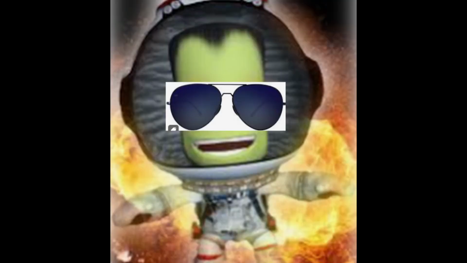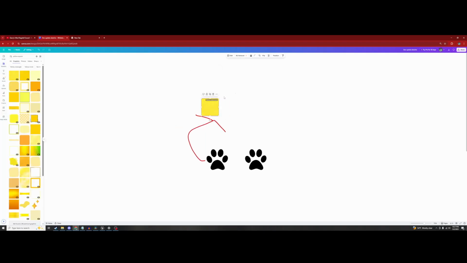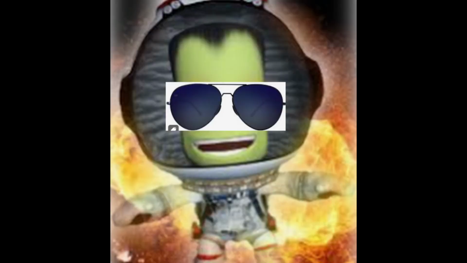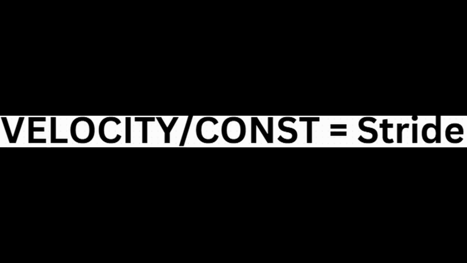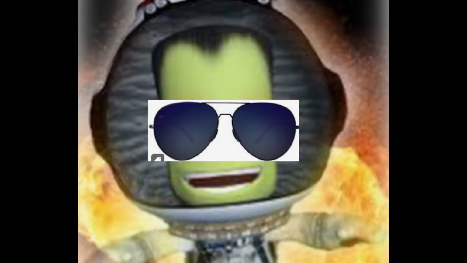Getting the target point is simple too. We just take the binding position of the feet and add the stride distance, which is found by dividing the velocity by a certain amount. There's a plethora of other math and code that has to be executed in order to make the system look and work well. But that is the basic principle for how it works.